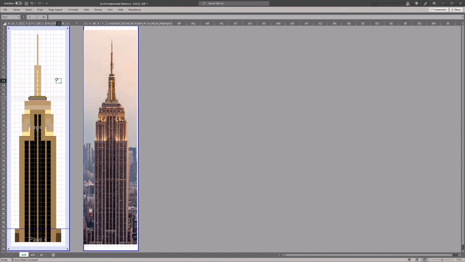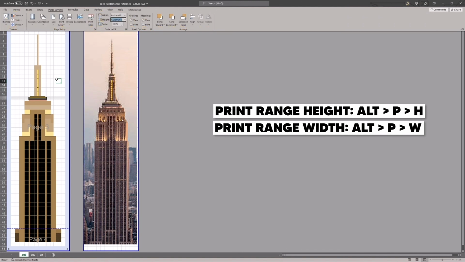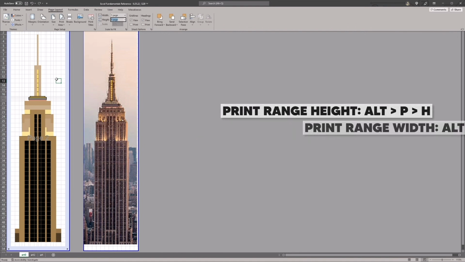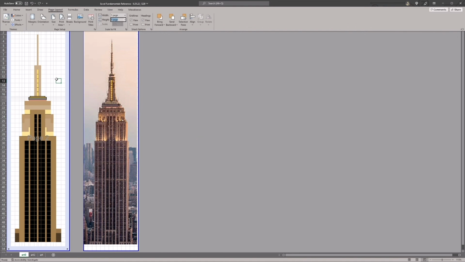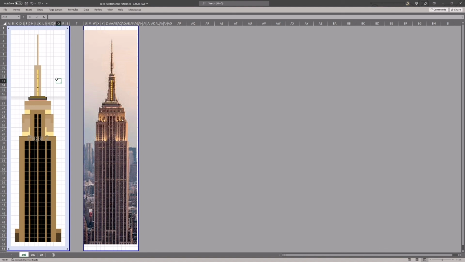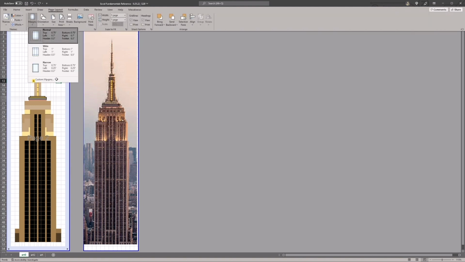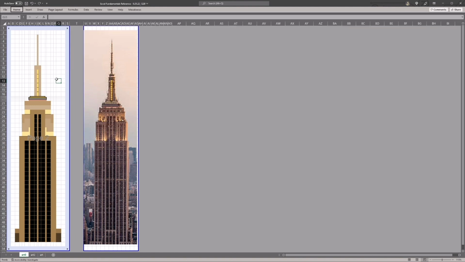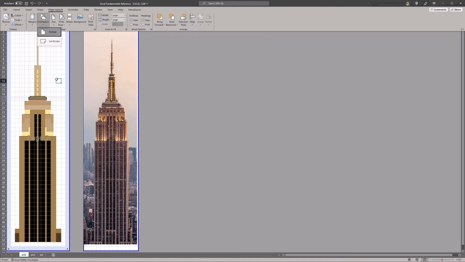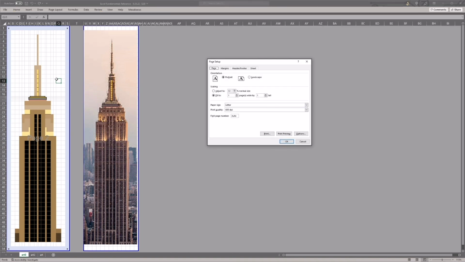My print range height, I'm just going to type Alt-P-H-1 and Alt-P-W-1. Alt-P-H, you can see it highlights that part where it says height. So I just type 1 to make it 1 page. Alt-P-W, also 1 just to make it 1 page. I want to adjust the margins, so I want my print margins to be narrow. Generally, narrow is good. Your orientation's important, portrait or landscape. I actually wanted to remain portrait just like a phone. You can set multiple print ranges like we've already done.